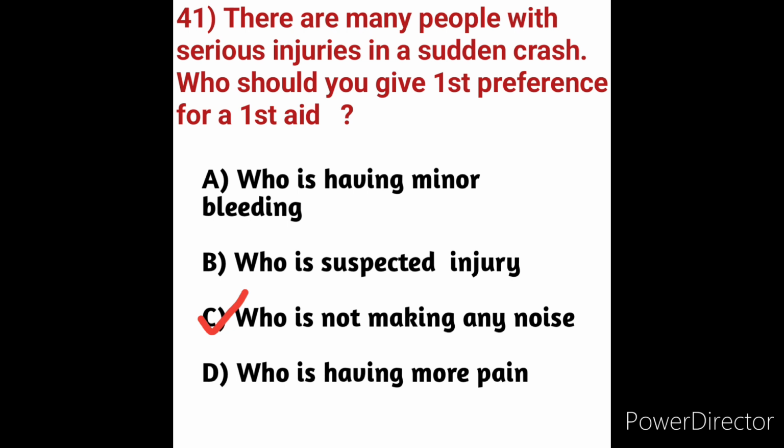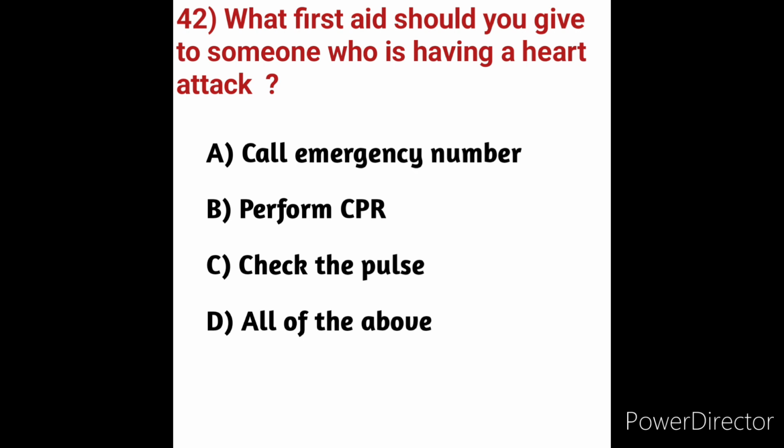Next we will move on to question number 42. What first aid should you give someone who is having a heart attack? Here we will see the options. Option A, call emergency number. Option B, perform CPR, cardiopulmonary resuscitation. Option C, check the pulse. Option D, all of the above.